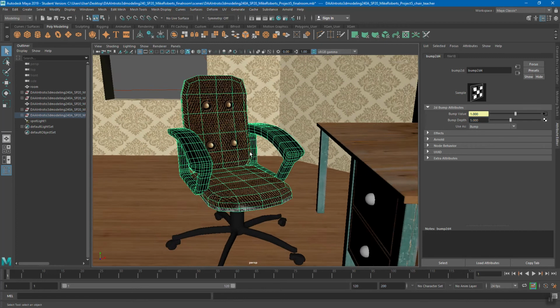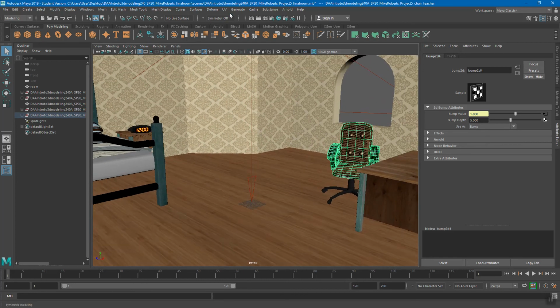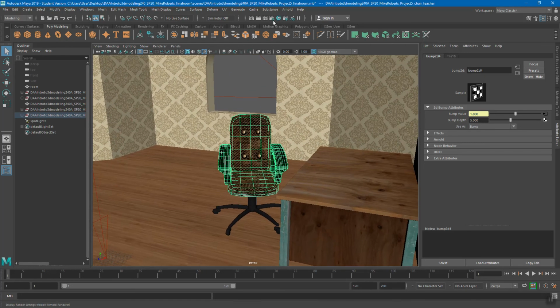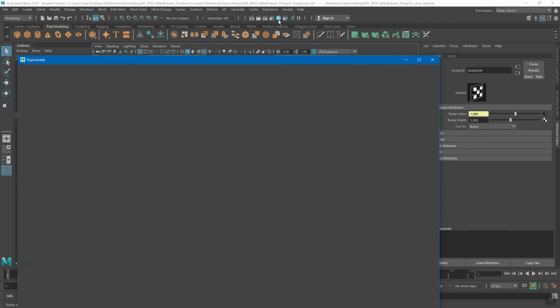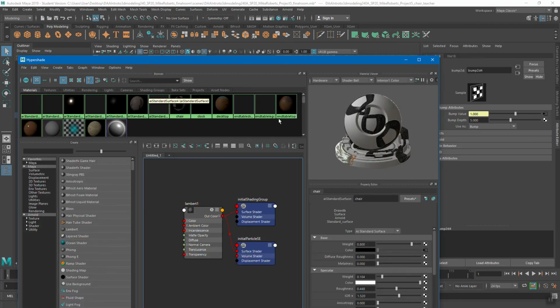And what we're going to do is quickly show you, if we click on the Hypershade here, that blue ball, there are a lot of materials in here now, including our chair materials.